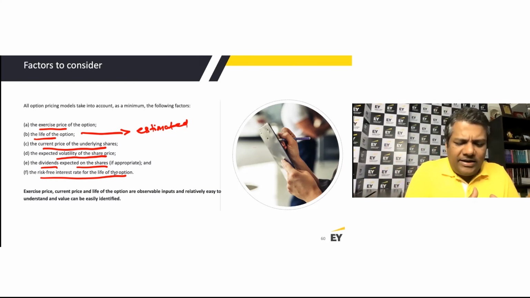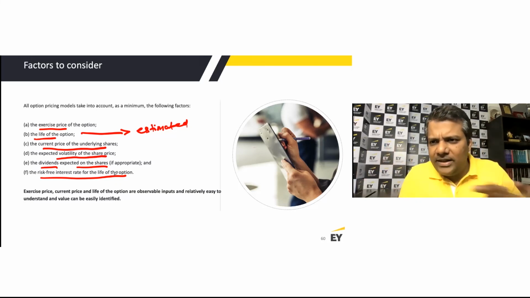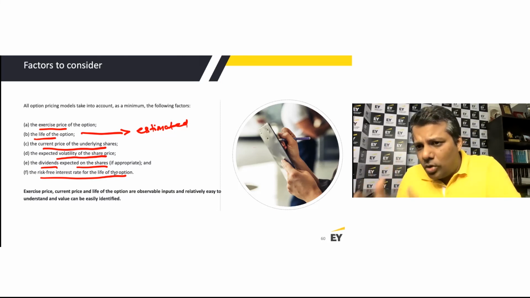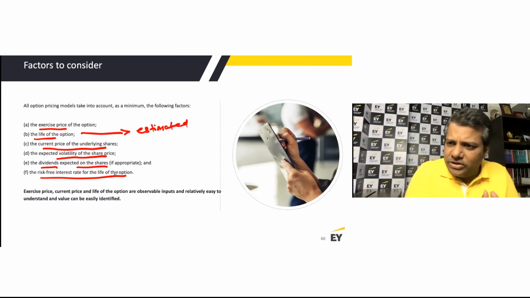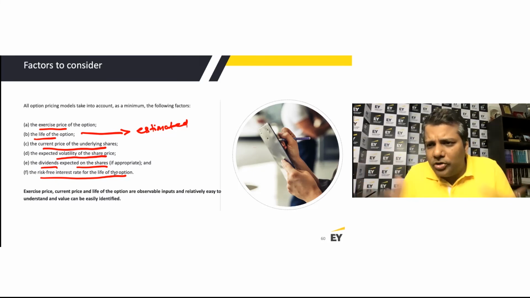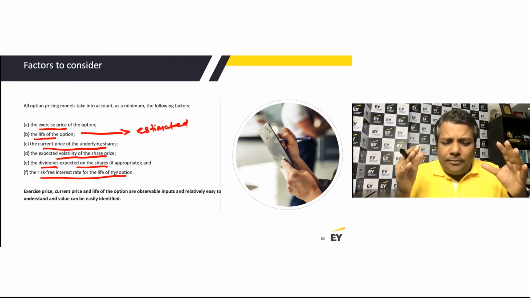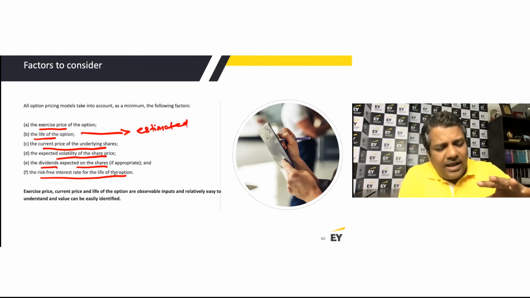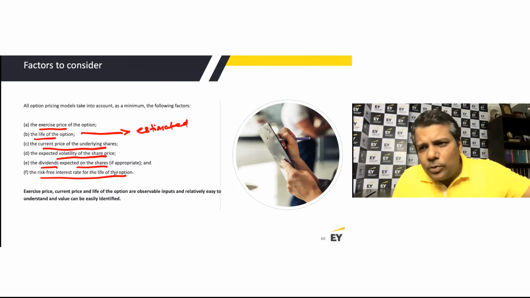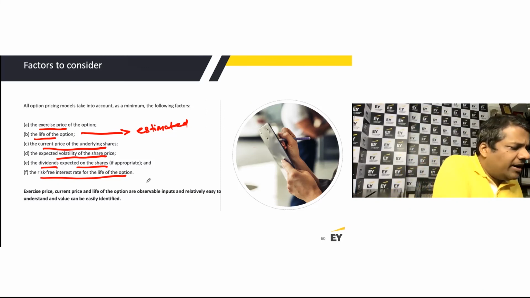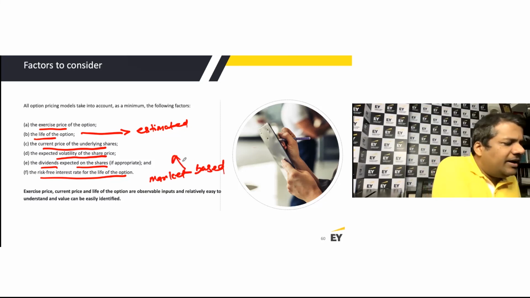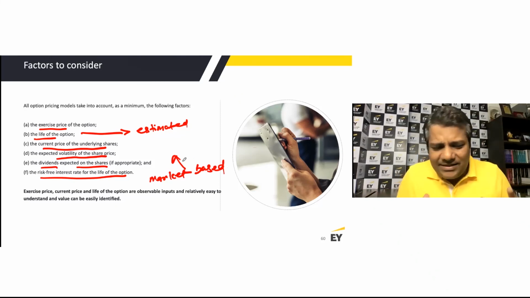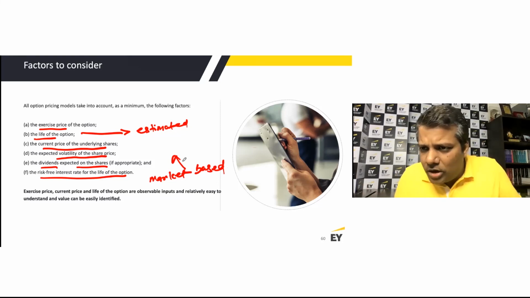If the condition is a service condition and the employee has fulfilled it, that cost is recorded, end of story. If the employee has not fulfilled the service condition and hence the options are forfeited, then you reverse the cost which has been recognized, or you keep on truing up for changes in estimates. If it is a market-based performance condition, as we said, you are not allowed to reverse the cost if the service condition is met, because for a market-based performance condition, that is an input in determining the fair value of the option, and hence the compensation cost is not allowed to be reversed.